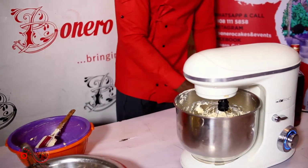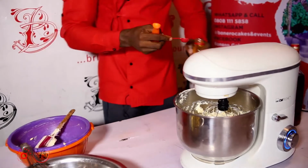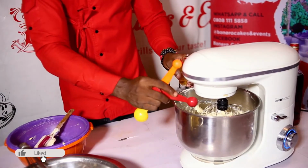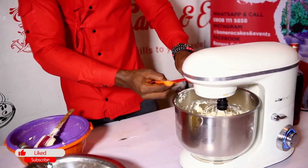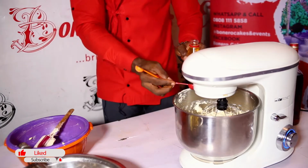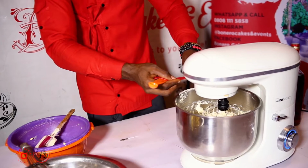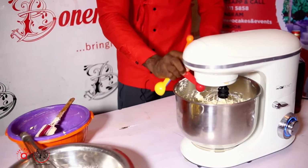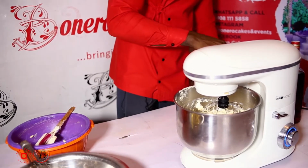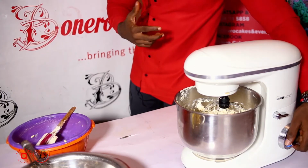And the next thing I'm going to be putting down will be my flavor. You can use vanilla flavor. Let me give you one secret. Try not to use the... Okay, let me not spoil somebody's market anyway. But try to use exotic flavors. At the cake shop, try to use exotic flavors. It will give you better results. Food, of course, is about the aroma. It will give you that result. It will give you that class.